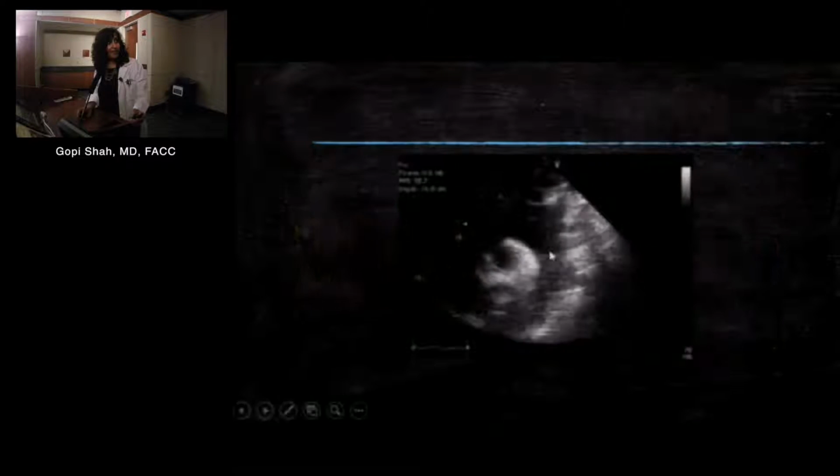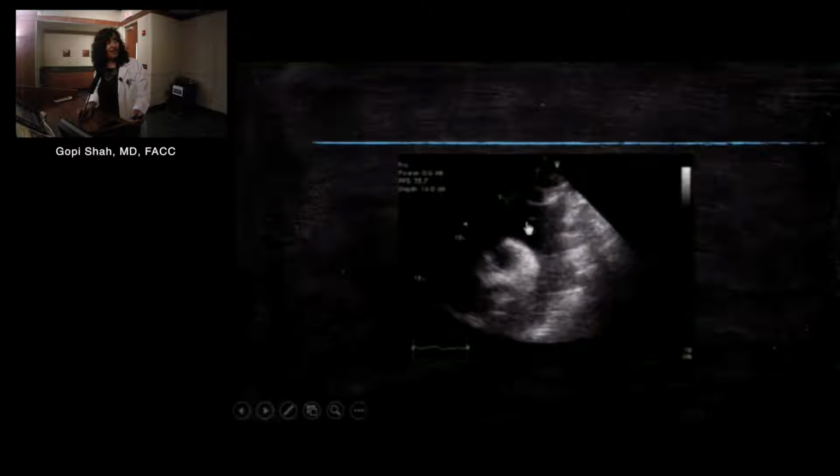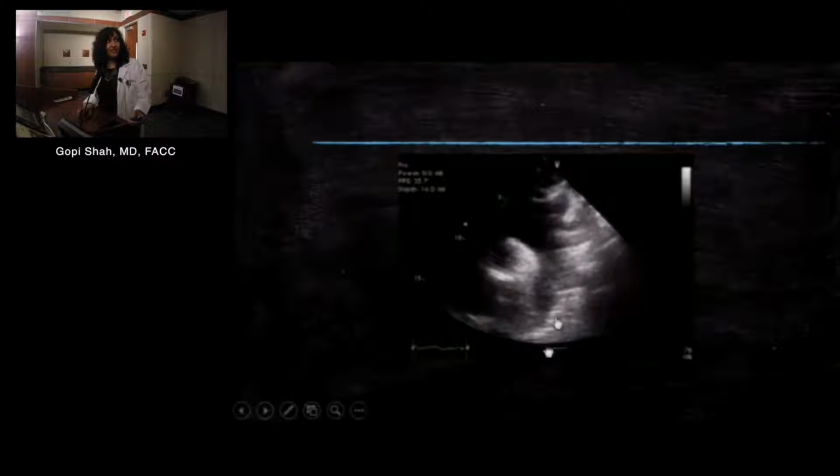However, and I'm hiding this, I don't know if you can appreciate it on this larger screen, there is a dissection flap here. So the concern was this was aortic dissection with an anterior effusion with RV collapse. Obviously, this has grave implications all around. The patient had been taken to the OR. I think they had a CT diagnosis too.